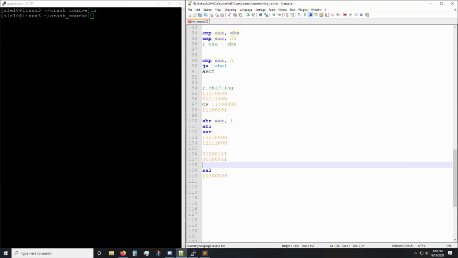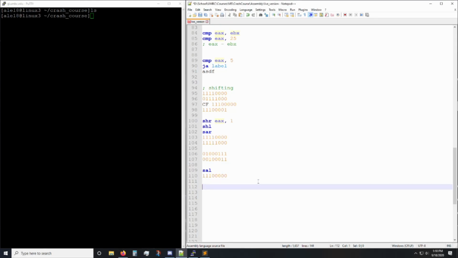So that's shift. I believe there is actually a rotate operation. We do a quick Google, and we find that there is. Here we go.